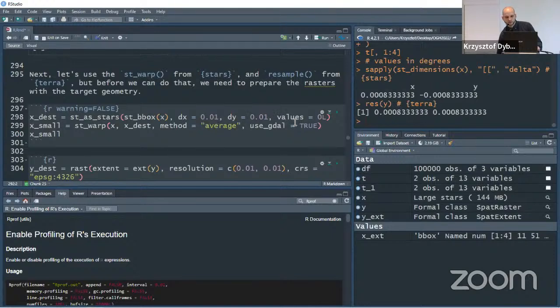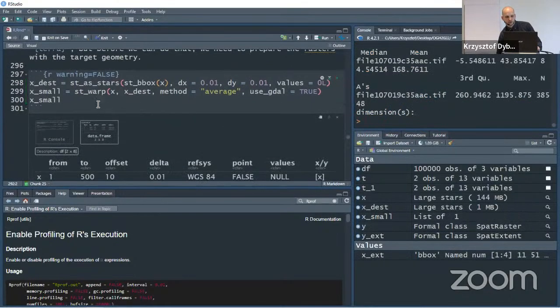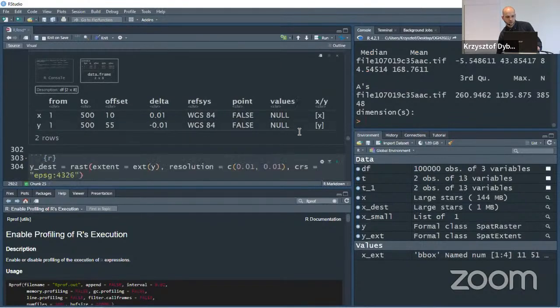You have to fill this new raster with new extent, with new resolution, and use this function st_warp. Yeah, and we can see now we have smaller resolution.